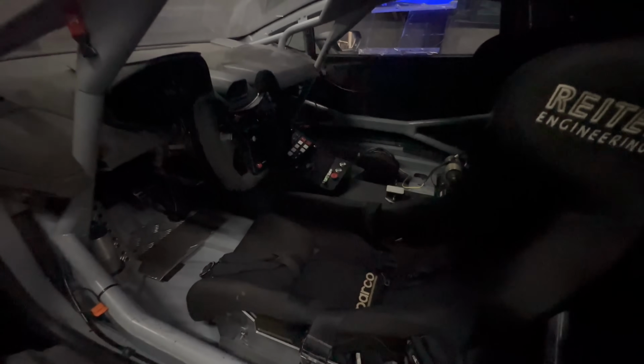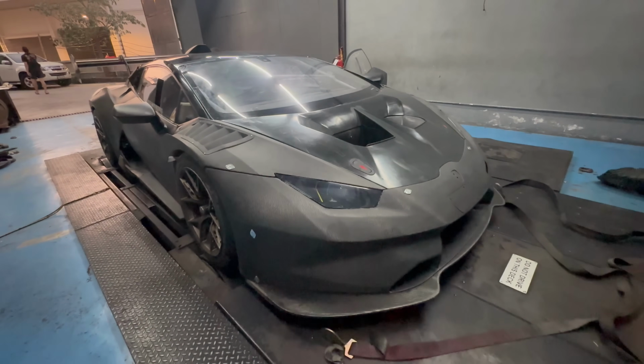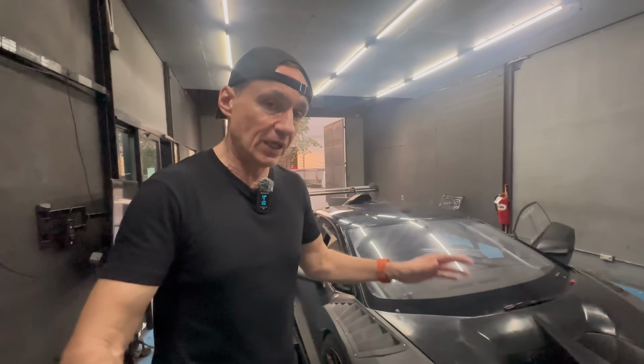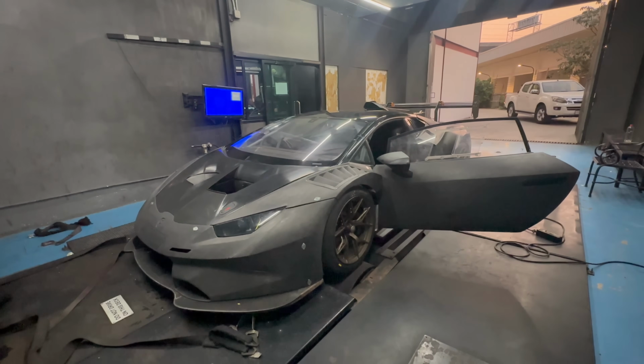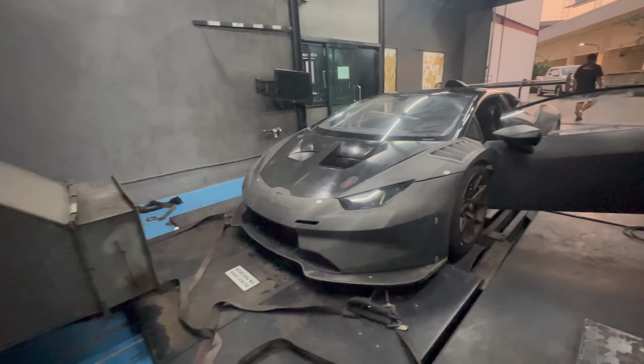And usually when I go to the dyno, I'm looking for numbers. If I make YouTube and I go to the dyno, I need numbers. Otherwise no one's going to watch. I need big numbers. Today I'm looking for the smallest number ever to come out of a Lamborghini Huracan Super Trofeo, a racing carbon fiber monster. We're looking at around 350 horsepower, which for a stock K20C is a big number. And then if this goes successfully tomorrow, we're headed for Bira Circuit to test it.